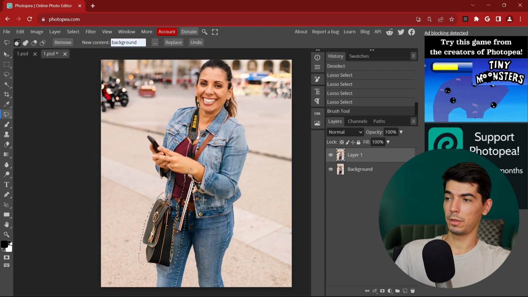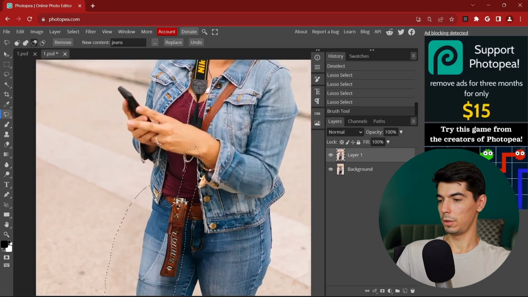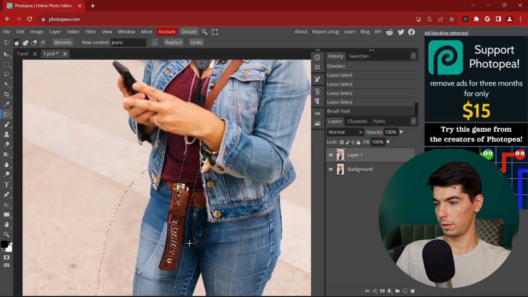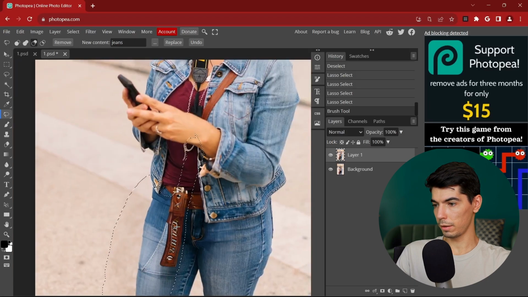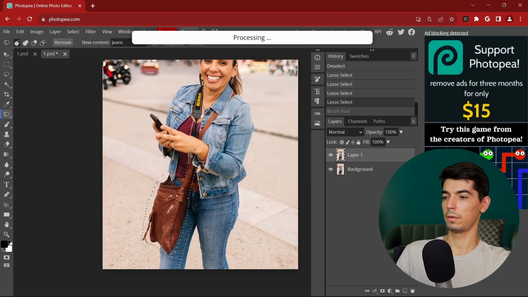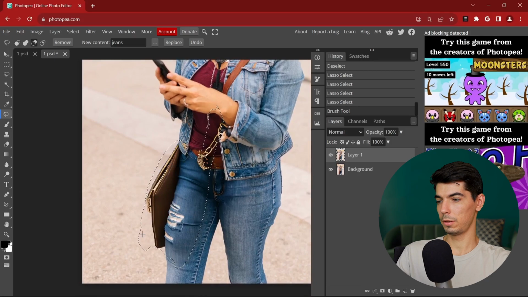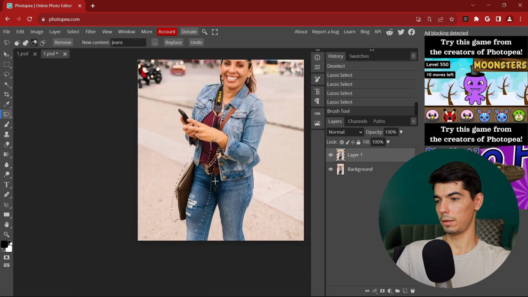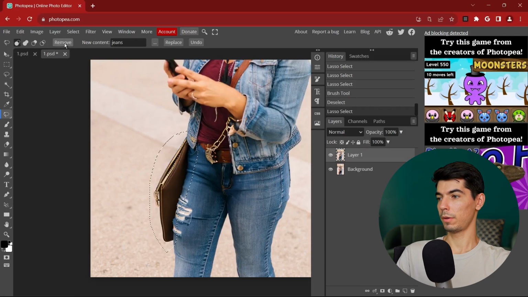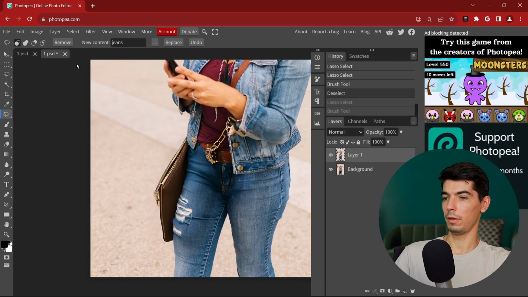We have another purse. Let's undo it again and maybe right here jeans and hit replace. It's a pretty good result, but I don't like this thing here and maybe I'll try again. Let's undo it and see if we can get a better result. Well, this is kind of nice here, but we have another purse. Maybe if we can work with that and remove the purse again. Nope, remove doesn't work as I hoped. So I will just undo again and undo again.